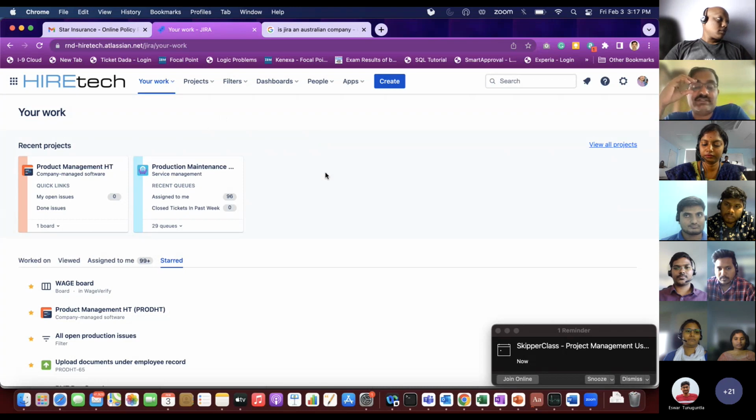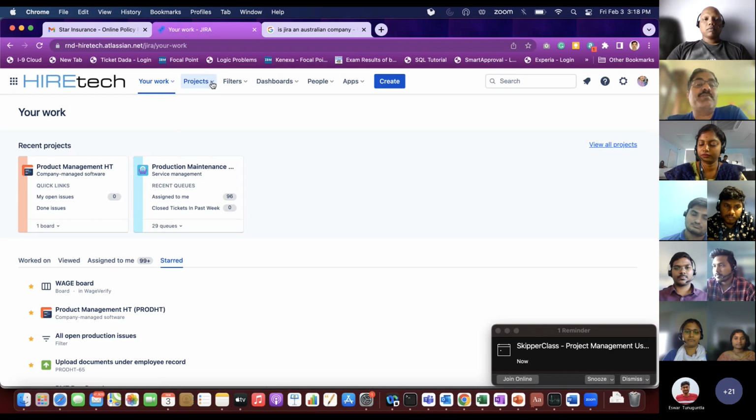Just for everyone's understanding, whenever I say issue or you see issue in Jira, it doesn't mean it's a bug, right? Issue could be a story, an epic, a bug, or any other issue type you create. Okay. I'm assuming that all of you are aware of Agile, and we also conducted sessions about Agile. So I'm not going to talk about what it means in Agile. But if you have any questions, feel free to ask.